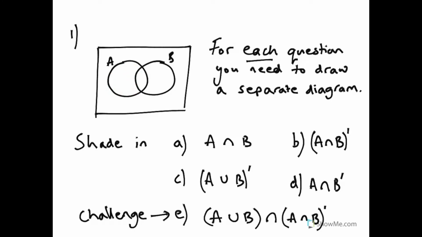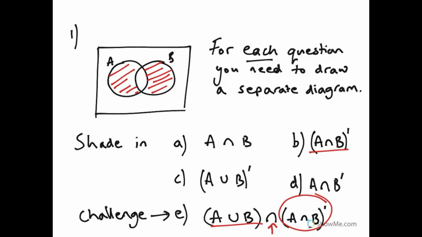And then the worst bit on this page is this bottom question: A union B intersect not A intersect B. Now that sounds ridiculous when you say it like that, but if we split it up into sections we can do this. A union B means the circles. So everything in the circles and... now we decided this means not the middle. We decided that up here. So let's say it again: everything in the circles and not the middle. Okay. It looks like that. Just make sure you don't colour the middle in.